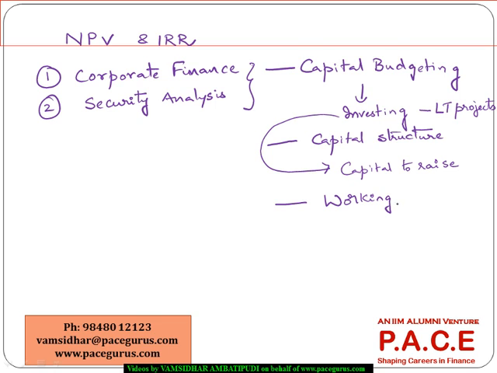And we are also looking at working capital management, where we are talking about managing the short-term assets and liabilities of the firm. All these things, some of the key aspects of the functioning of a firm, are handled through the understanding of these concepts of net present value and IRR, as a part of corporate finance decisions, which use the concepts of discounted cash flows to a large extent. So first of all, what is this net present value and what is this internal rate of return?